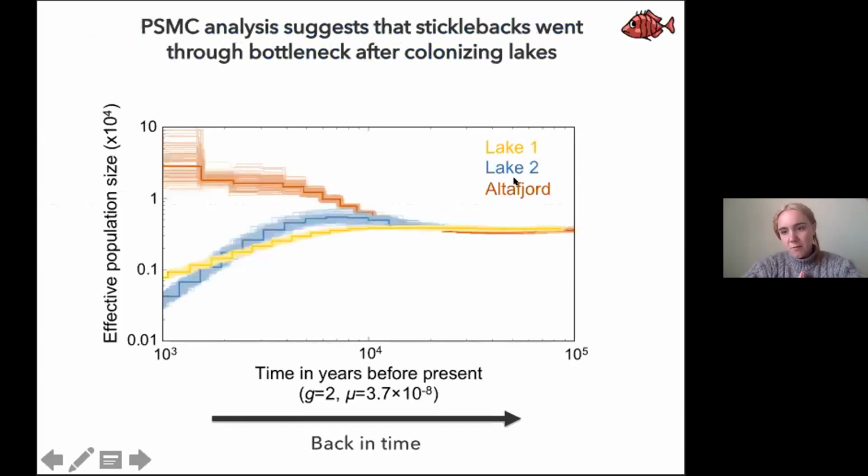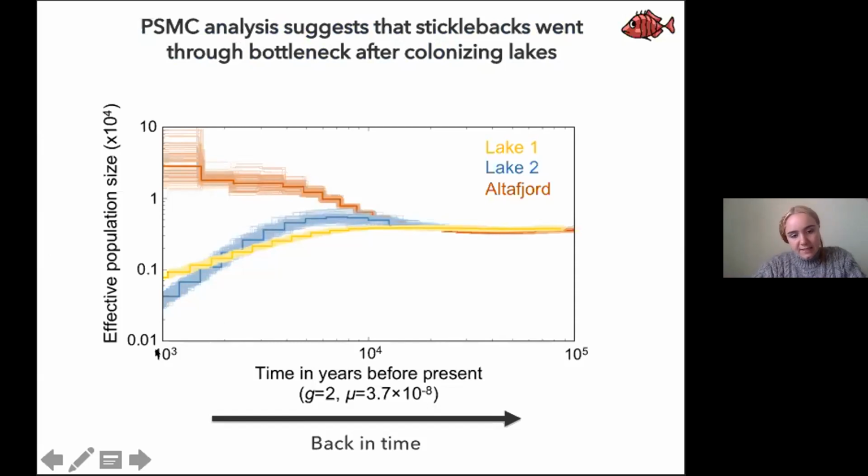The genomes of organisms carry a memory of what has happened to the population in the past, so the evolutionary and ecological forces that have acted upon this population. And in principle, we can use present-day samples to reconstruct the demographic history that this population has undergone in the past. This is what we did here using a pairwise sequentially Markovian coalescent analysis, also called PSMC. So we try to reconstruct the change of effective population size over time.